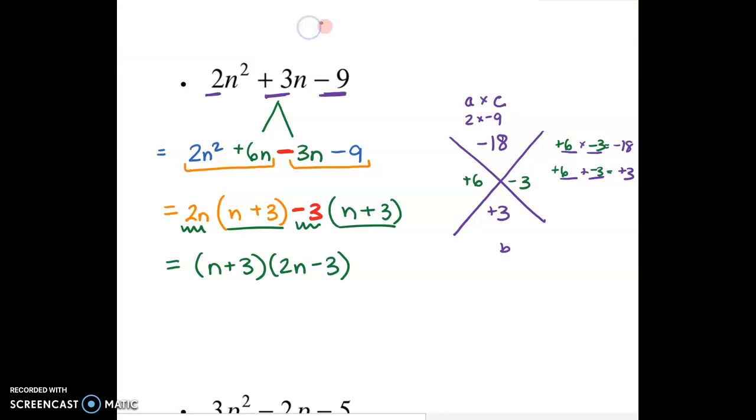Or actually, why don't I challenge you to try to check it and make sure that in your very first question you do on the board, expand this out again just to make sure that it works out. Okay, and that would make sure that you've got the right factors.